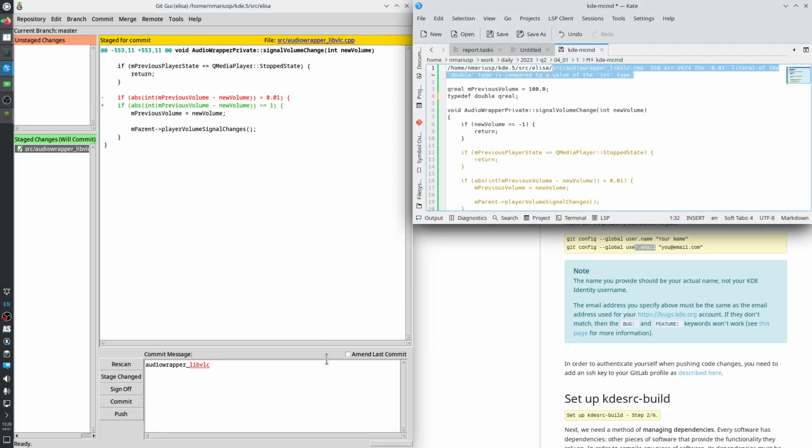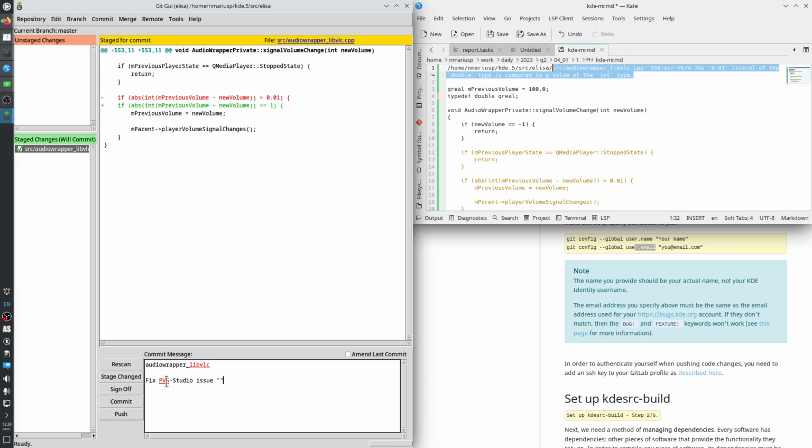Okay, like this, Control C. And I'm actually going to paste it in the body of the commit message. So the commit message has two parts, a title, then an empty line, and then the body. So I go fix. I'm not sure if this actually fixed the issue or not, this is why I'm not saying fixed, I say fix. Okay. Who signaled the issue? It was the tool PVS-Studio issue, and then I paste the issue inside double quotes.